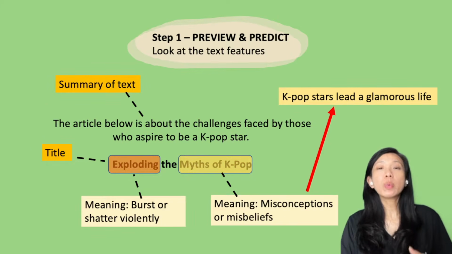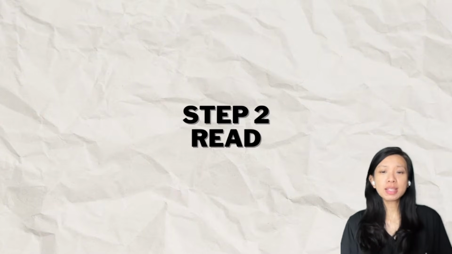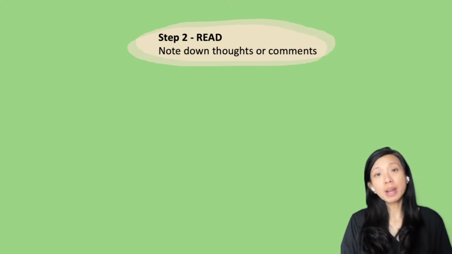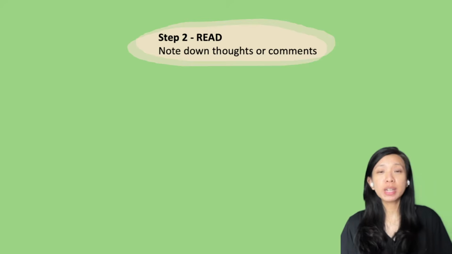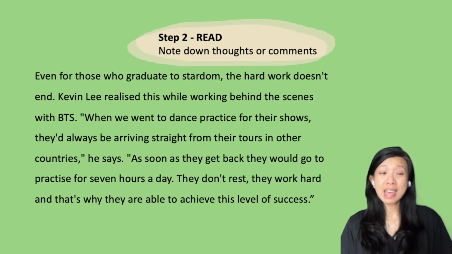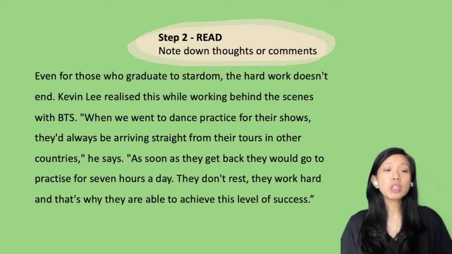So remember, step 2 is where we read the actual text. Now, because as I said, it's a pretty long article, I'm not going to be reading the entire thing. I have just picked out one paragraph from the article itself, and I'll read it here for you now. Even for those who graduate to stardom, the hard work doesn't end. Kevin Lee realized this while working behind the scenes with BTS. When we went to dance practice for their shows, they'd always be arriving straight from their tours in other countries, he says. As soon as they get back, they would go to practice for 7 hours a day. They don't rest, they work hard, and that's why they are able to achieve this level of success.